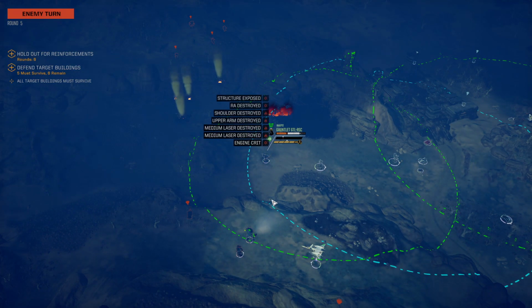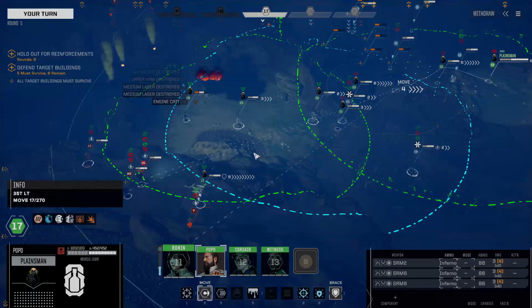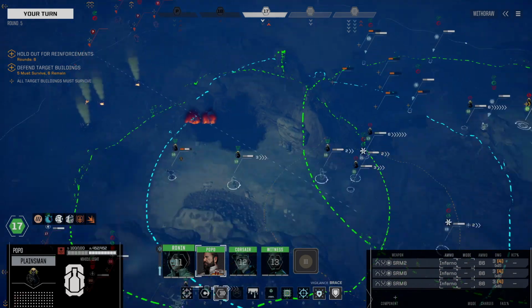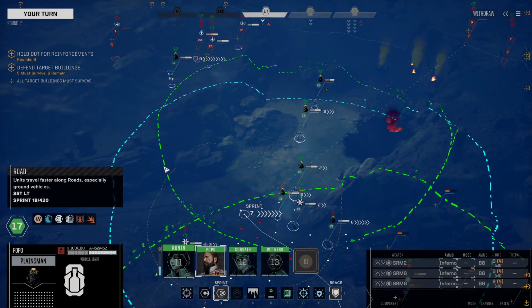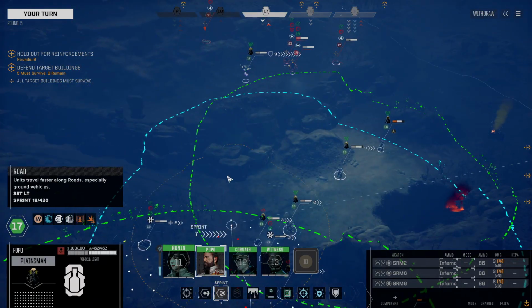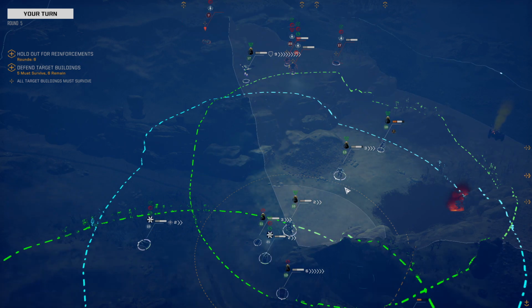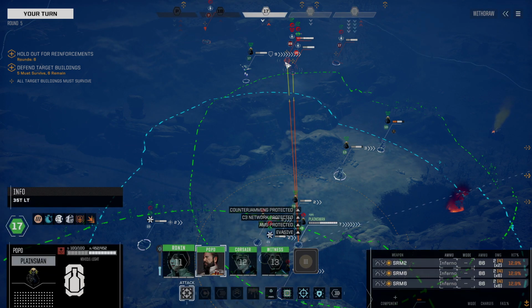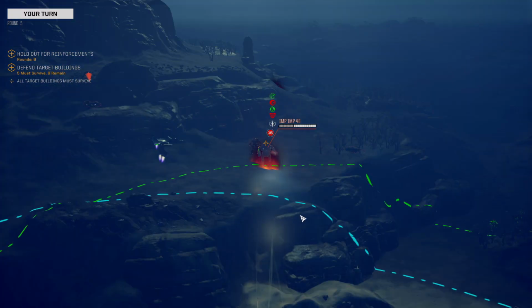Ow. Okay. I'm losing weapon system. What's up, boss? There goes the gauntlet's laser arm. And yeah, this is a problem. They have high ground and there's nothing I can do about it. I mean, let's move. I guess at least I'm able to shoot at something. See if we can kill the imp. Oh, the imp still has spawn protection. You know what? Whatever. Fire is open.